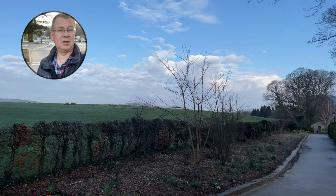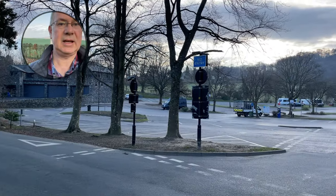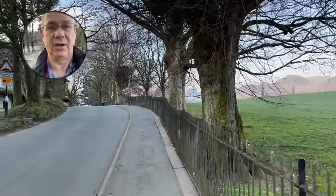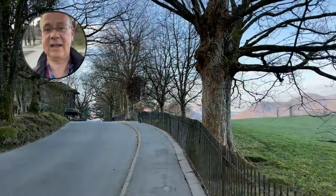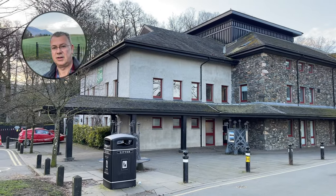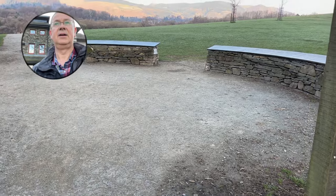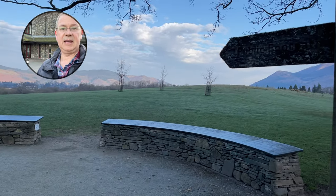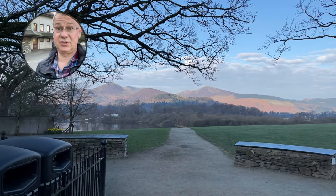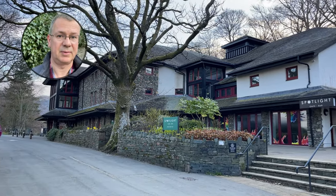Coming out of Hope Park, there's a car park near the lake. We're heading up to where the Theatre by the Lake is — something fairly popular in this area. Here's the Theatre by the Lake in Keswick. Down at the lake there's Crow Park — a nice place for a picnic with views across the fells, especially in the sun. Just at the other side of the theatre there are a couple of cafes.